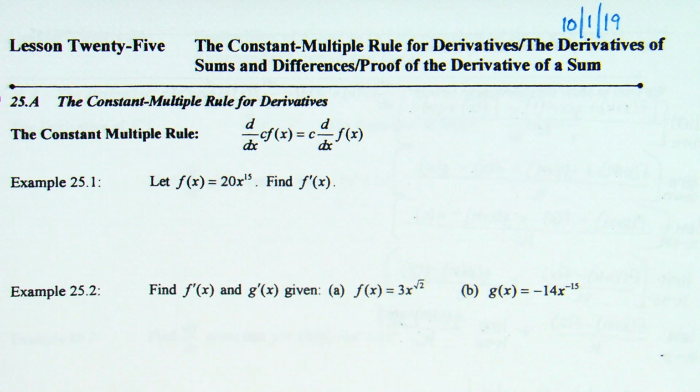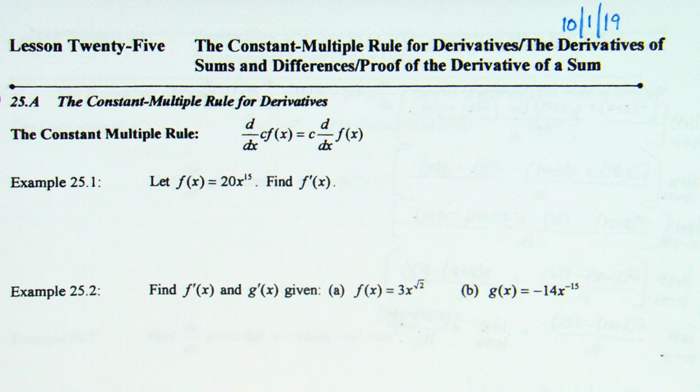One of the rules we're talking about is the constant multiple rule for derivatives. We talked about how to take the derivative of, say, x cubed. Here, review. How do I take the derivative of x cubed? Move the 3 out front, and then it's 3x, 3 minus 1 makes it 2. That's the derivative rule we already know.